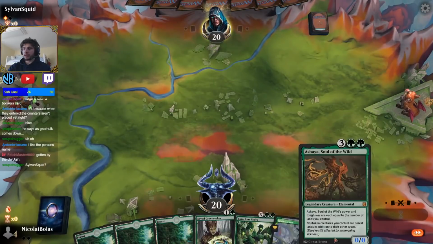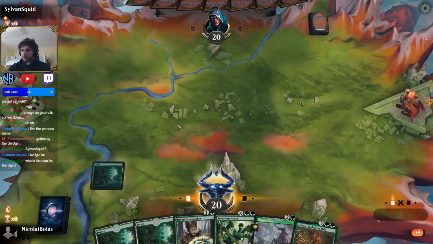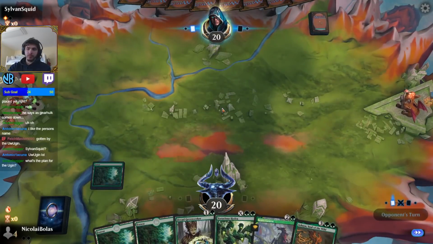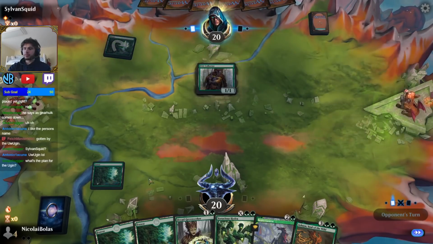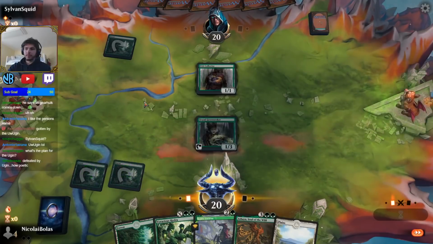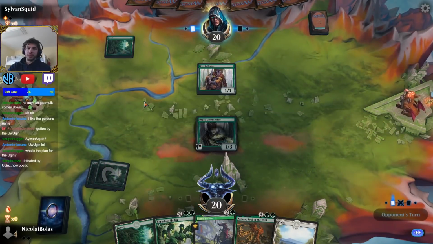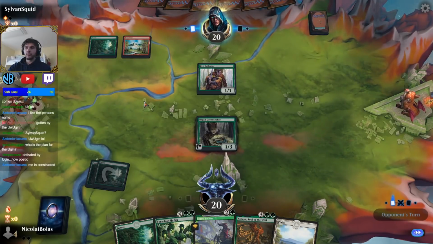Oh, this is a good hand. Oh, the synergy. Oh, the synergy. What's the plan for Ugin? Hope they don't draw it. Seems reasonable to me. It's funny, because Ugin's actually one of my favorite cards. I play it in Modern. When I was playing Modern.